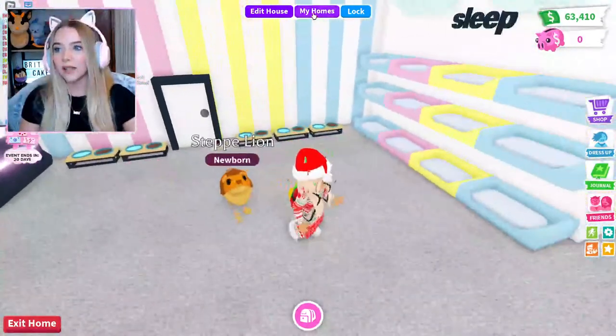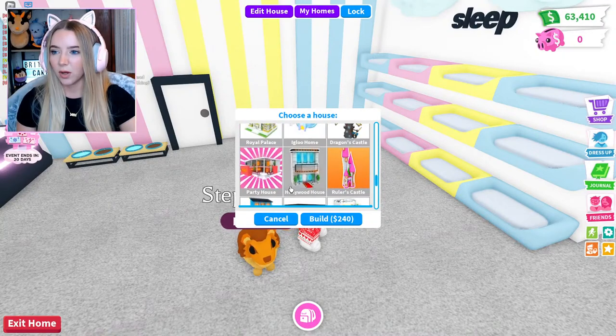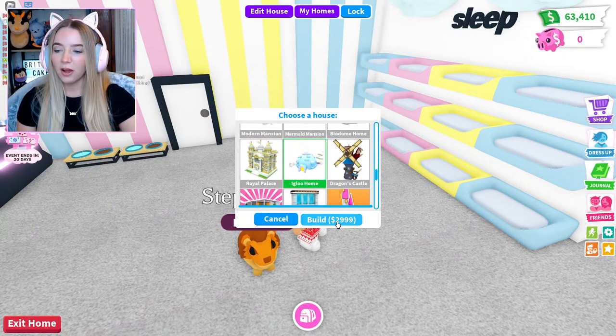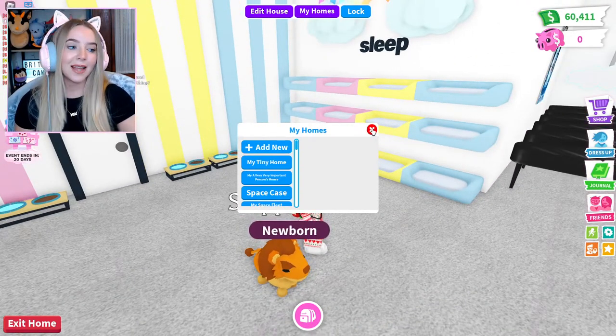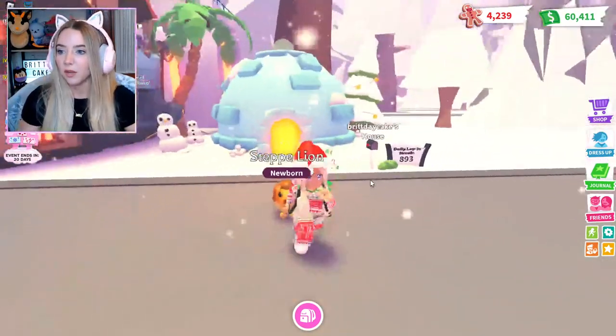Okay, so the last thing that we're gonna do is look at the new house. Somebody said they wanted me to check out the new house. Where is it? Right here. Okay, we'll buy the new house, but then $3,000. I mean, that's not terrible. And then we're gonna give away a snowball to somebody. And then we're gonna go.